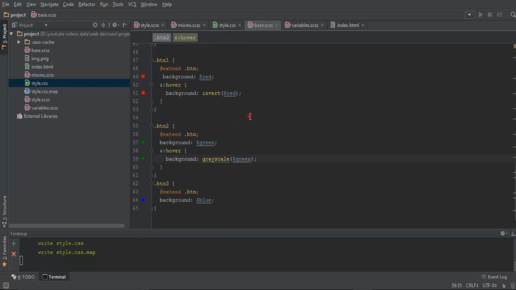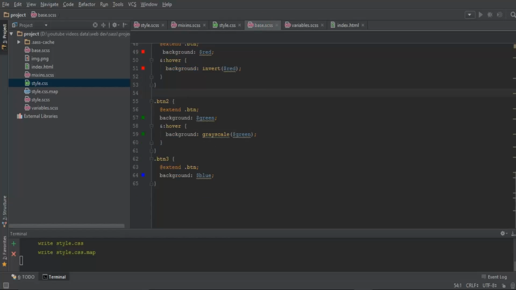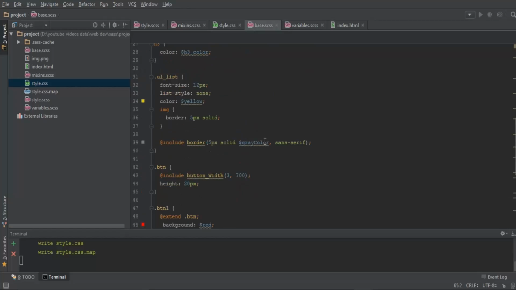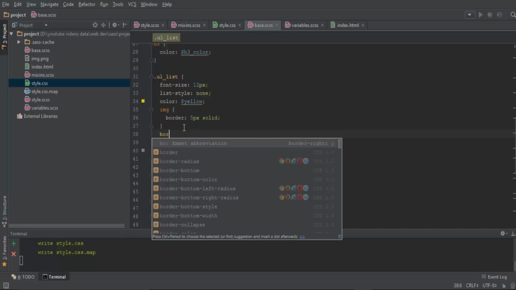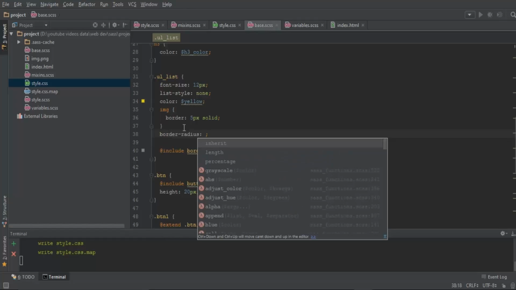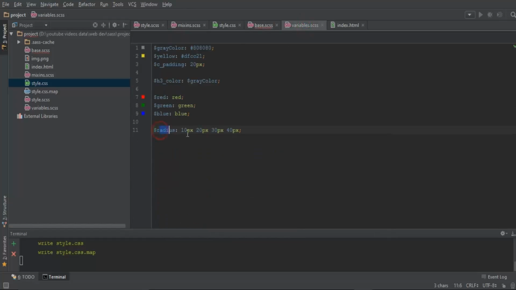So now let's go to base, and inside the base let's come right here and let's say I want to add a border radius. If I use this variable, it's gonna use these 4 values for top left corner, top right corner, bottom left corner, and so on.